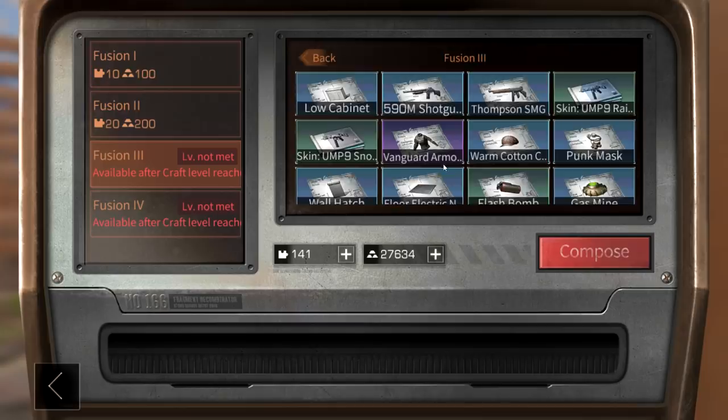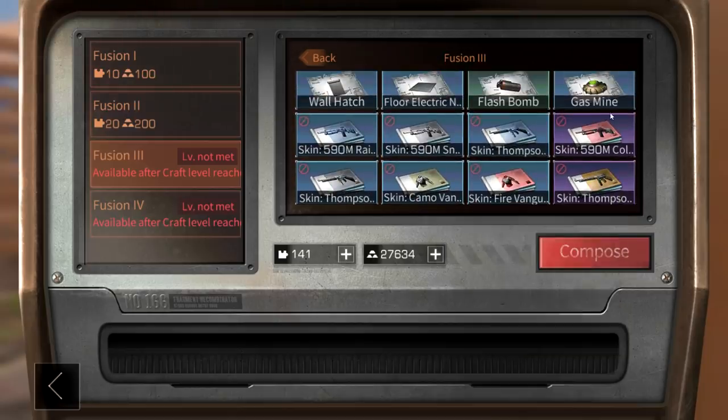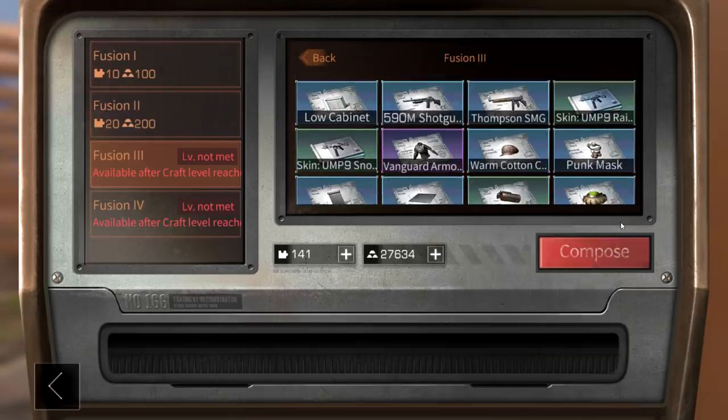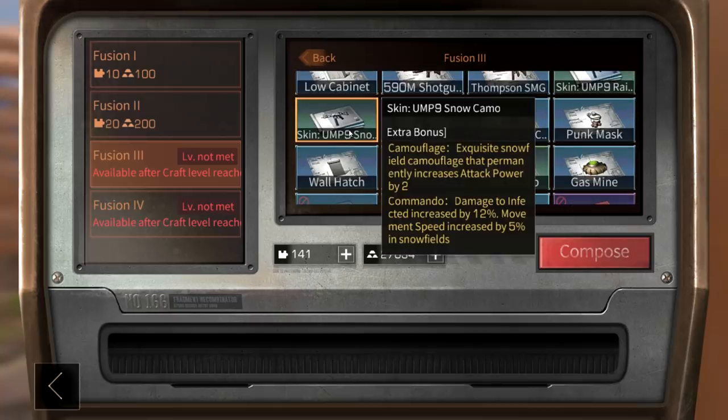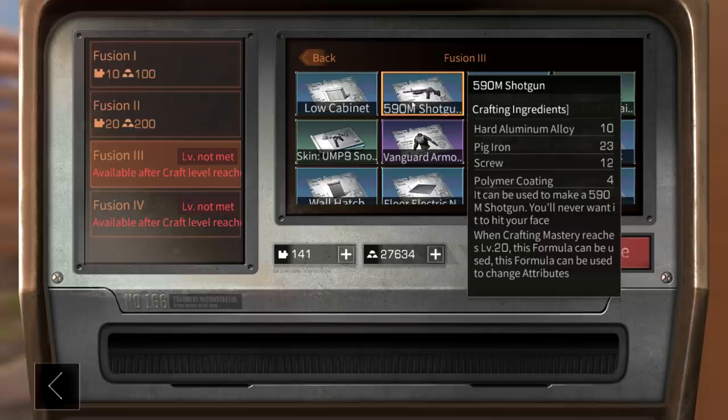out, and hopefully we can get ourselves, it would be really nice if we could get the 590M. And other than that, anything else I get from here is probably useless, unless I get a UMP9 snow camo. That would be good, but I really want the 590M for the start, so yeah.